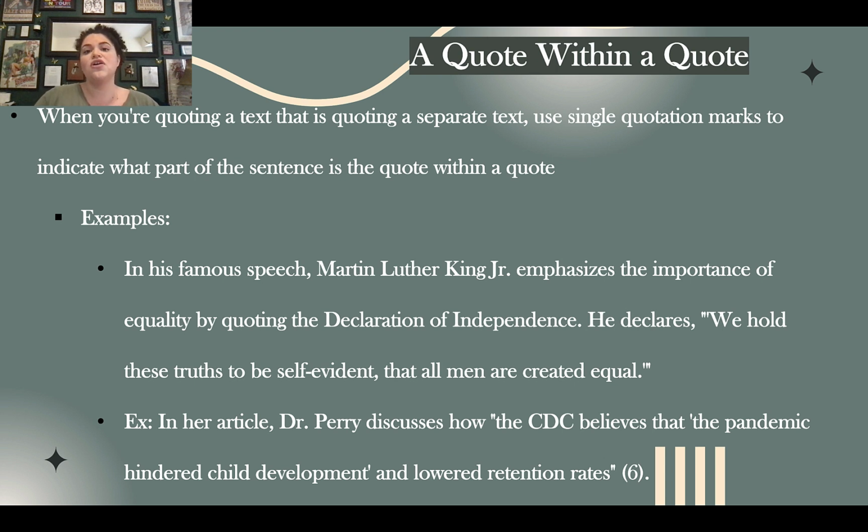But there are going to be times when we're writing essays that we have to include a quote within a quote. So what this means is when you're quoting a text that is already quoting a separate text, okay? When this happens, we have to use single quotation marks within the quote to indicate to our reader what part of the sentence was already quoted in the source you're quoting. Again, I know that is a lot of the word quote, and it's kind of confusing. But take a look at these examples.